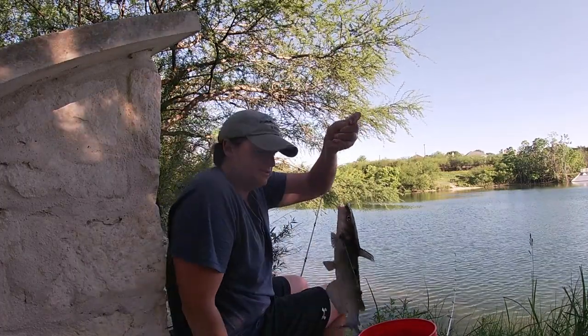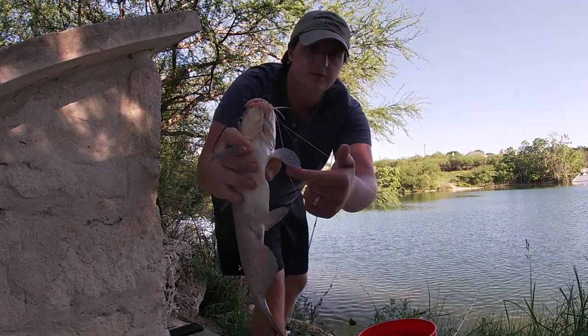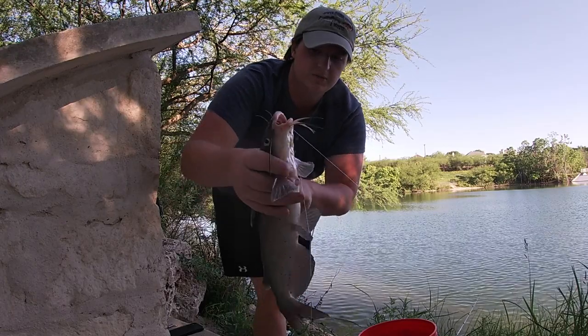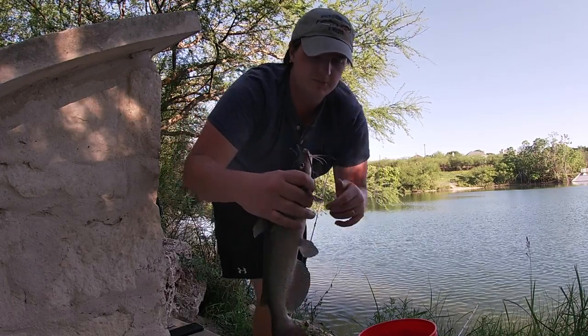All right, so with these, if you've never handled one before, you do have to be careful. You wanna make sure that these fins don't get you. And he's got a top one here too. So you wanna grab them where none of those can get you because they're sharp.